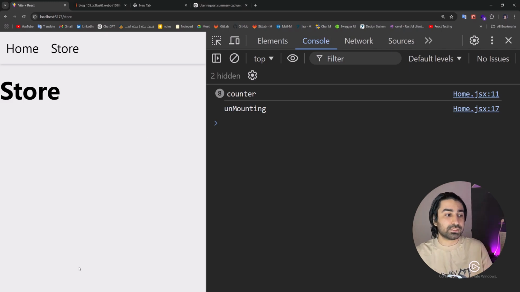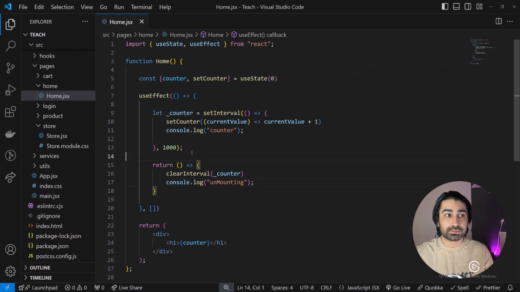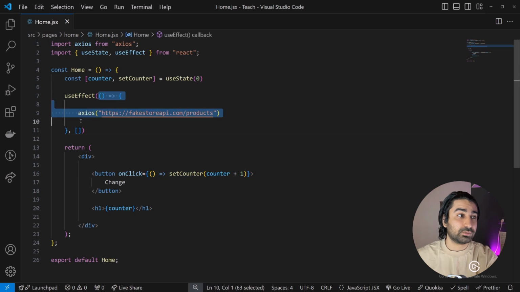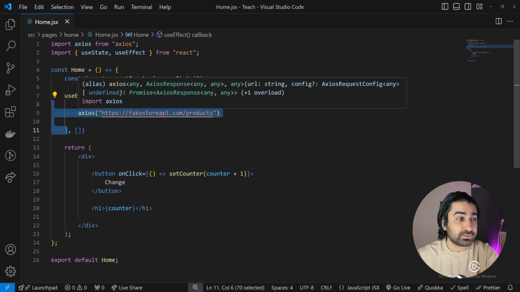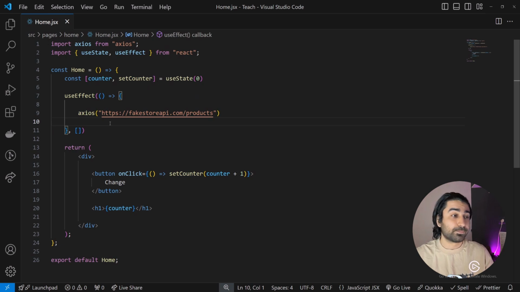And that's the reason we need the unmounting phase, to clear some side effects like this. Now I promise you, you know everything about this part, the first one, the arrow function, the body of useEffect. Then let's dive into this part, the dependency, how we can use it and why this is useful for us.